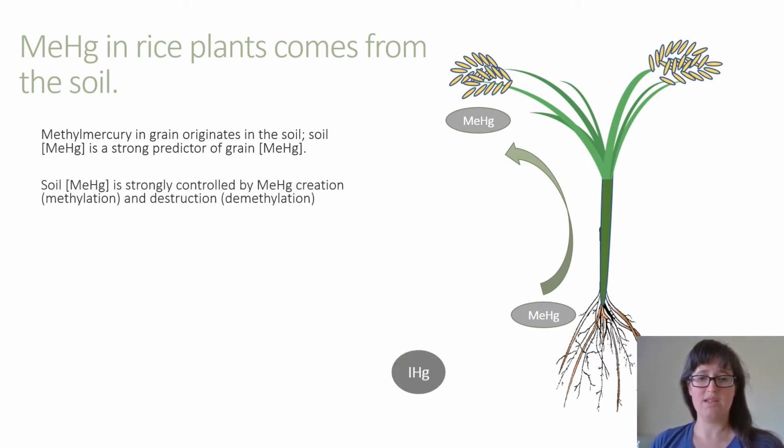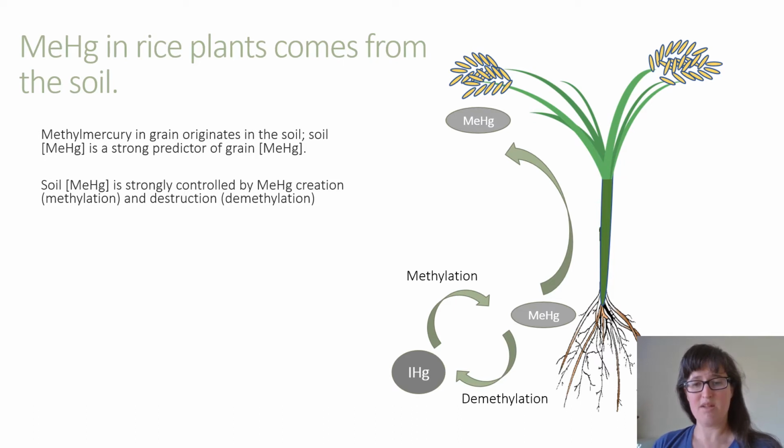Methylmercury is created from inorganic mercury, from a less toxic and less bioavailable pool of mercury species collectively known as inorganic mercury. And the process of methylation is carried out by a taxonomically broad association of soil microbiota called mercury methylators. Now, methylmercury can also be degraded or demethylated back to the inorganic form by a different group of microorganisms known as mercury demethylators.